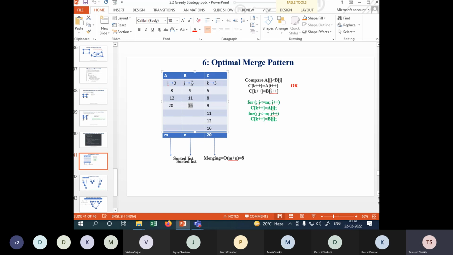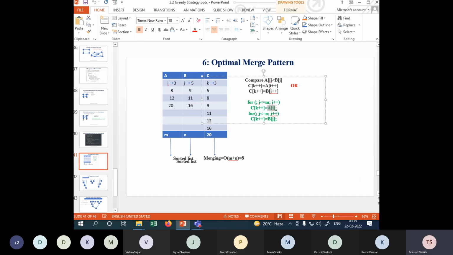Because when we compare this with that, this with that, diagonally, one element either here or here will remain as such. There will be no element in the second list to be compared. So whatever the remaining element is, that will be the maximum. So we will take that element directly and store it here at C of K plus 1 location.